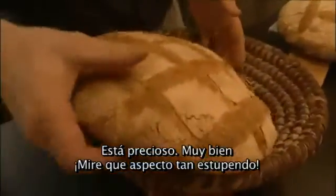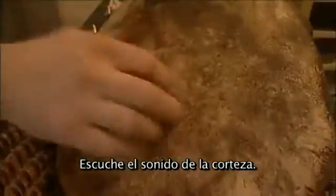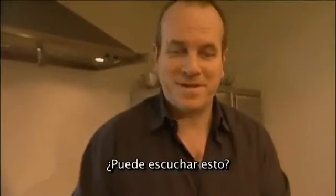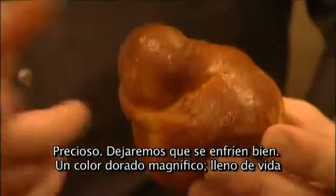Look at this. Beautiful. Listen to the crust. Nice big crust. Can you hear that? Sound of a good crust. Get your teeth into that. Result. Beautiful. Let them cool down nicely. Nice golden, beautiful color, full of life.